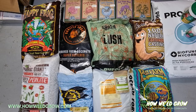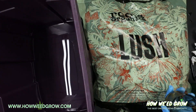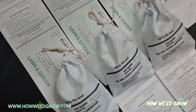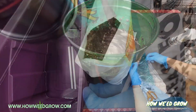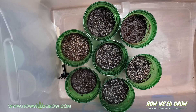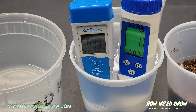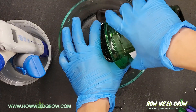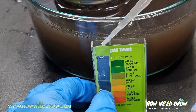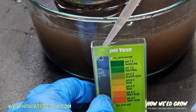I have an upcoming series called the Metasoil Project, where I'm comparing six different mediums in a quest to find what's the best. One of my findings is how different the starting pH of different soils are. If you're running organic, it doesn't matter that much, but synthetic nutrients require proper pH in soil, and if you neglect the starting soil's pH, you're already off to a bad start. If your soil's pH is out of the appropriate range, your plant won't be able to eat, and it'll likely cause lockout.